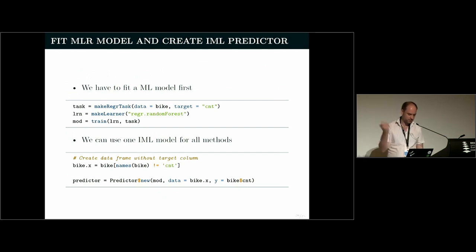So let's fit a machine learning model. Because I'm the creator of MLR, I've used MLR for this. So I'm fitting a regression random forest here, training the model. Like I said, you can also do this with caret or manually. So now the first thing we have to do to make IML work, we have to create a so-called IML predictor. This is just a little bit of glue code, so predictions will now become completely standardized. So you create an R6 class here. Predictor $new - that's the constructor for the R6 class. You pass in the model. What you also pass in is the data that the model has been fitted on. So this is the data frame, the X version, the input features of the data, and the Y column. Just input that, and from now on we'll just use that predictor for all of the interpretation methods.